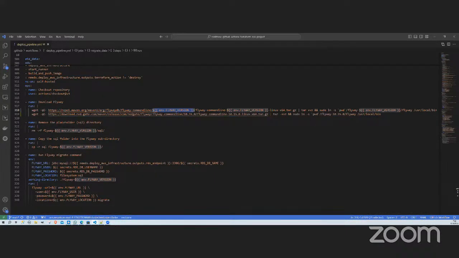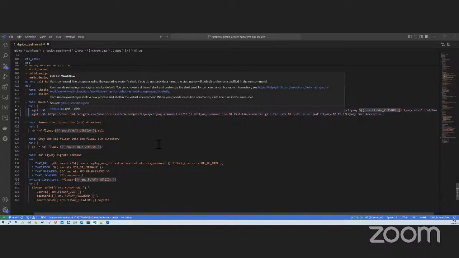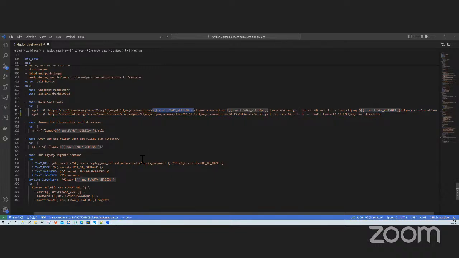So that command on line 318, that command is downloading the Flyway version, but you can add an environment variable to specify your own, to be able to add the value of which Flyway version you want to download. So that $ sign and the bracket you just copied, that's an environment variable.